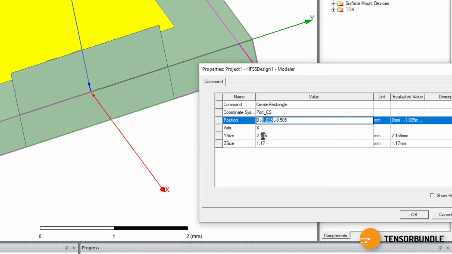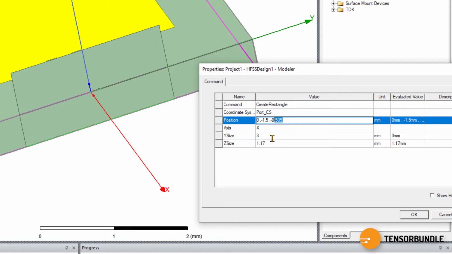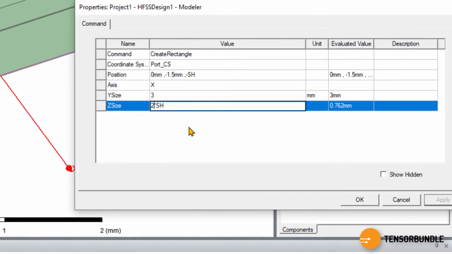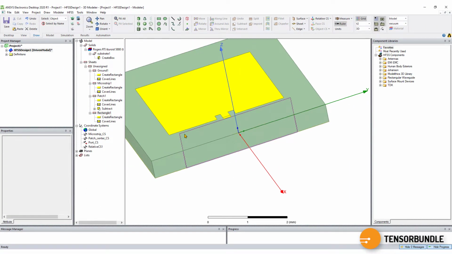Along y-axis, it should be, let's say, 0.15 times or millimeter. And this one should be then 3 millimeter. And along the negative z-axis, it should be minus SH and 2. Okay, and you can change the color.